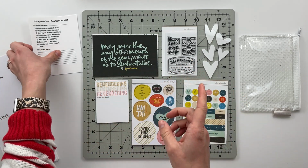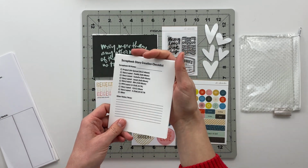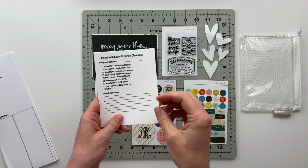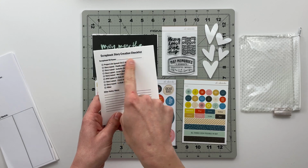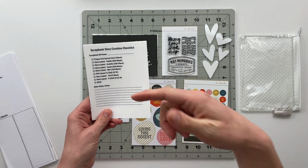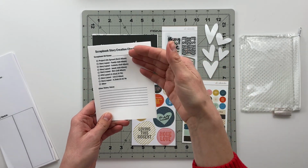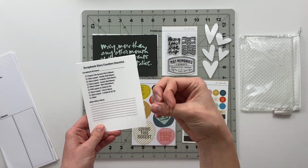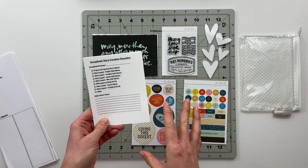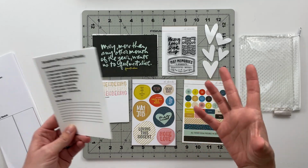The other thing is something a little bit new that I am doing for myself this month. So I created these little checklists that I called my scrapbook story creation checklist. And on this, I have a place to put the name of the kit that I'm working with, and then a checklist of all the different story albums or albums in general that I am working in as of right now. This is just to be like a visual aid for me to make sure that I'm telling stories about lots of different people and in lots of different configurations, because that for me is what keeps scrapbooking fresh, at least from a design perspective.